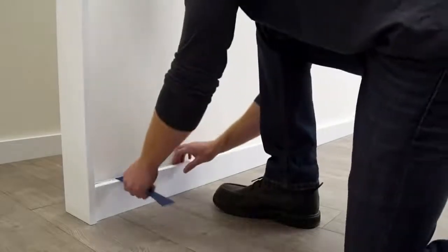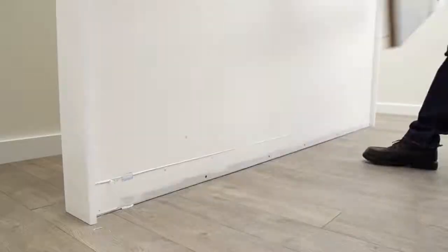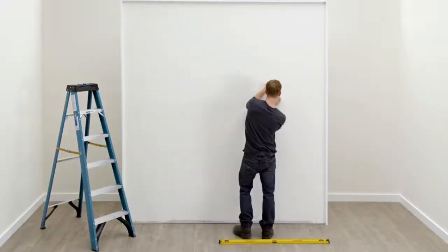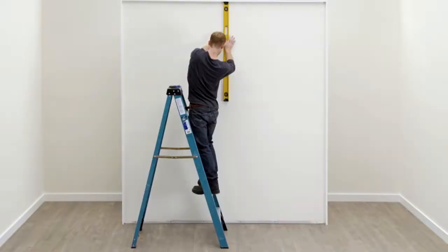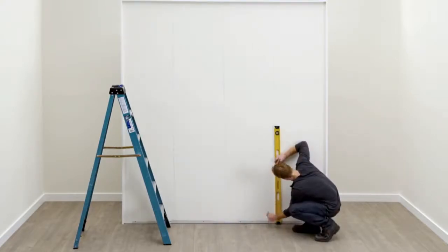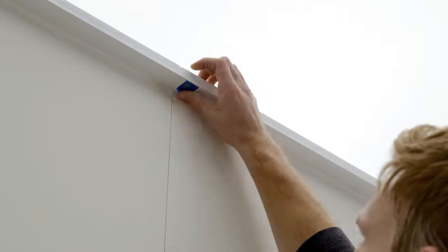Next, remove all base and trim molding from the accent wall. Use your electronic stud finder to locate and mark the wall studs. Mark vertical lines over all studs. Use painter's tape to extend stud location to the ceiling if needed.